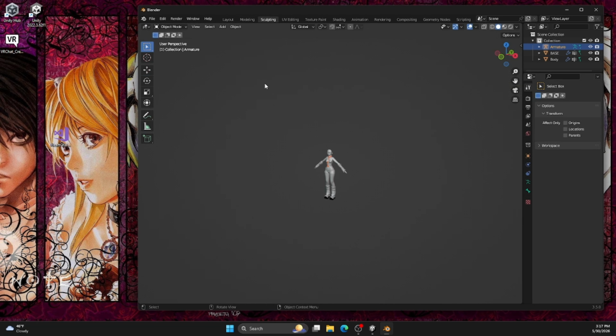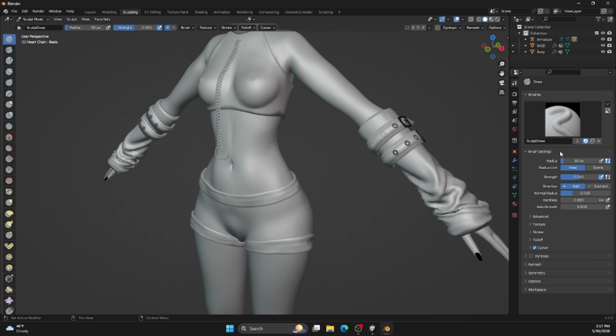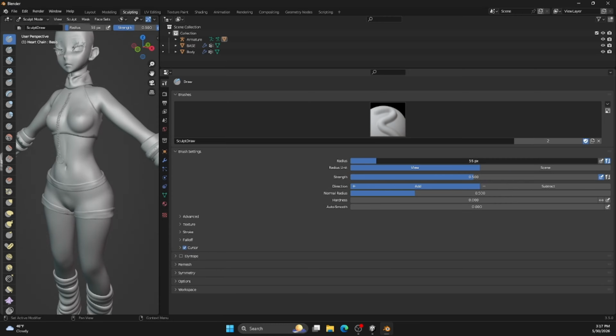What you can do is go into sculpting. Sorry, it just fixed. I don't know why it was weird like that. You have to click the thing before you sculpt it. When you're in sculpting, you have a few options on the side here, which we're going to big screen for you to understand. This is the radius. This is how big you're pushing things. You don't need it to be that big. I like 50, that's fine.